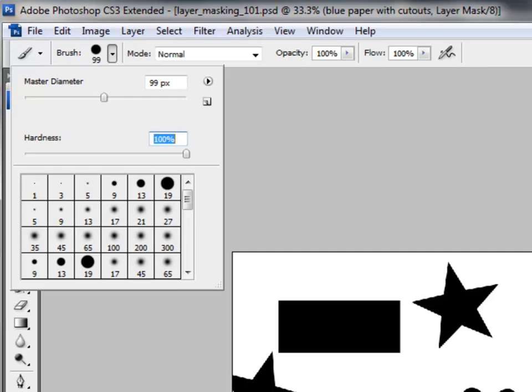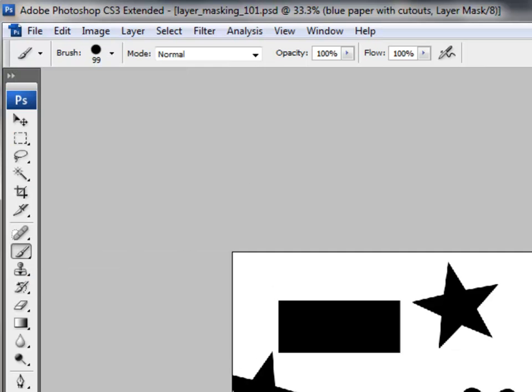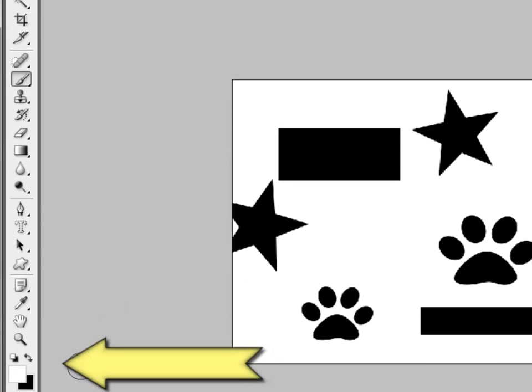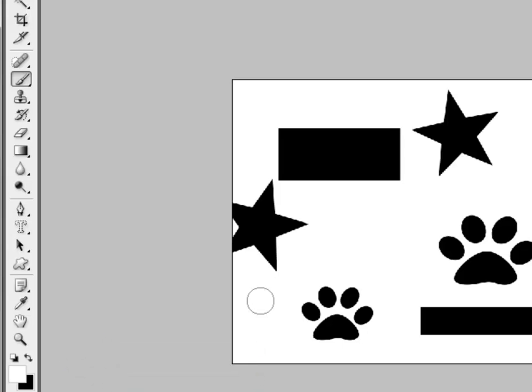Okay, now I'm going to press Enter to get out of the drop down menu there, and now I'm going to press D on my keyboard for the default colors. Remember, D for default will make the program select white as your foreground and black as your background. D and X are both very useful tools when working on layer masks, because together pressing D first and then X only allows you to work with black and white. Okie dokie, so now we've just pressed the D key on our keyboard, which will give us the default colors.